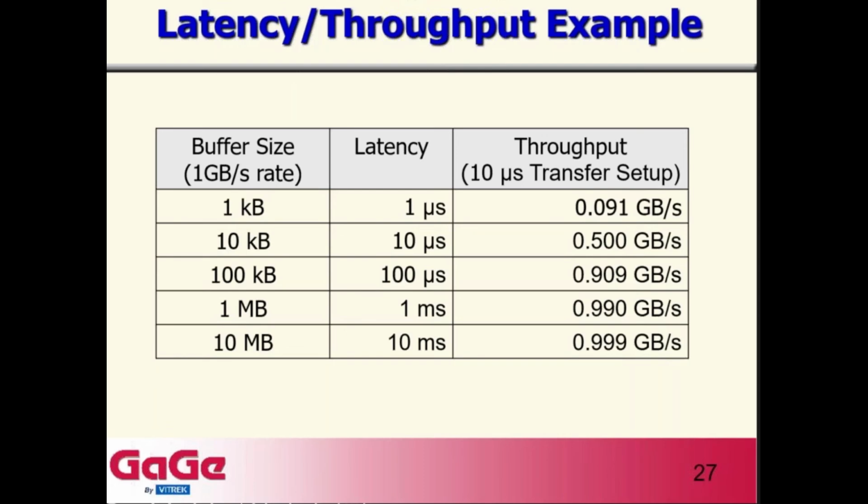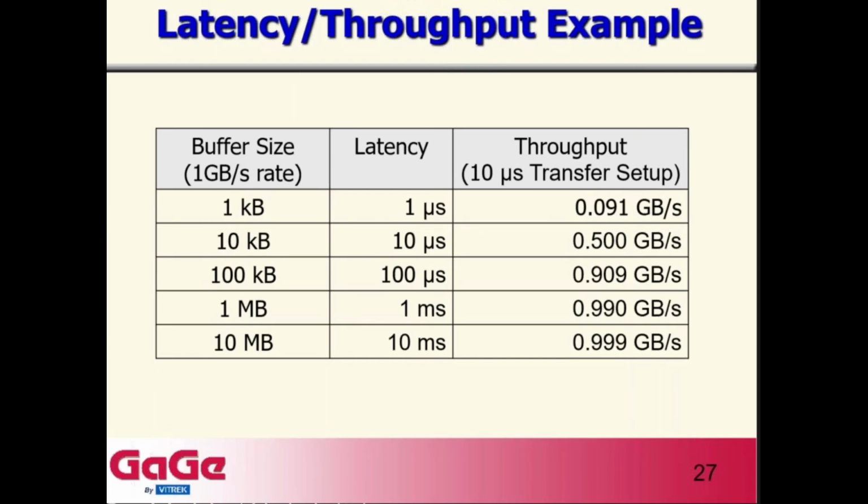So in order to illustrate the trade-off, I've chosen a reasonable number. This isn't a measured number, it's an estimated number, is the amount of setup time you need to set up one of these buffers. So it's not just the amount of time it takes to transfer the data that we got to think of. We've also got to think of the amount of time to set up that buffer. And I've picked 10 microseconds as a reasonable estimate for that setup time.